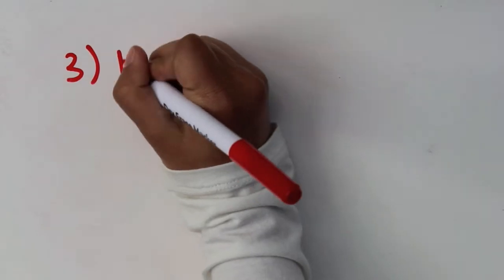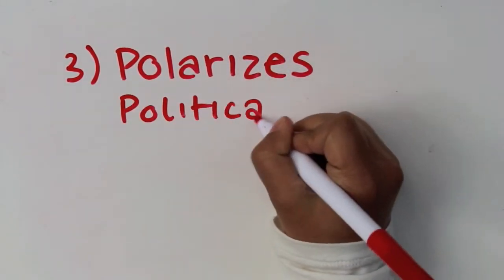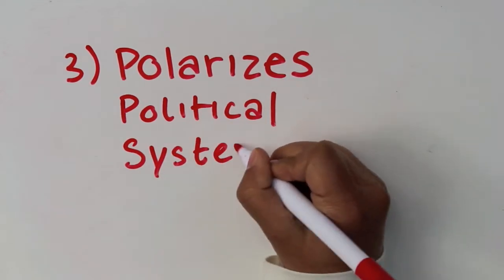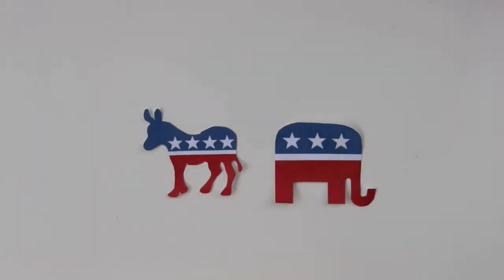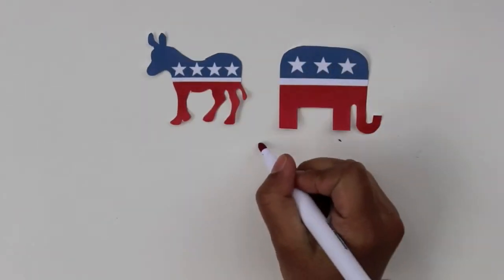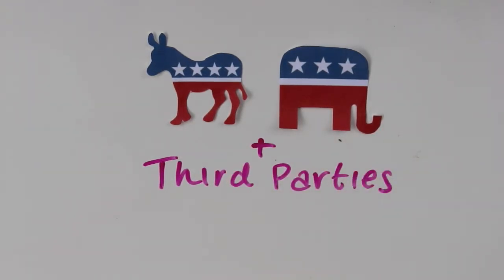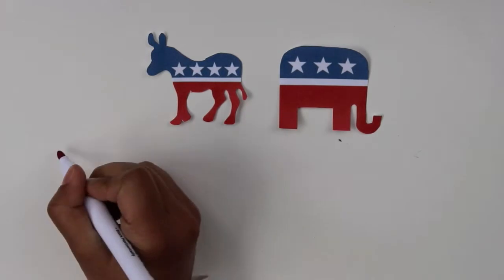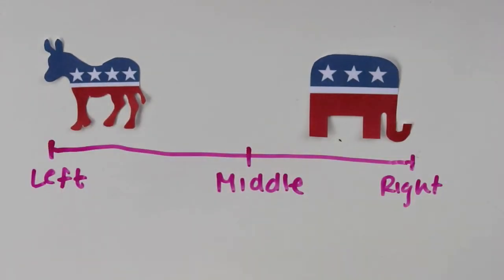Lastly, the third reason why a direct popular election is less advantageous than the Electoral College is because it polarizes the political system. The Electoral College encourages a two-party system due to winner-take-all voting. However, a popular vote would allow third parties to succeed. This would encourage radicalization of the political parties because they would no longer need to have a broad platform that appeals to a wide range of voters.